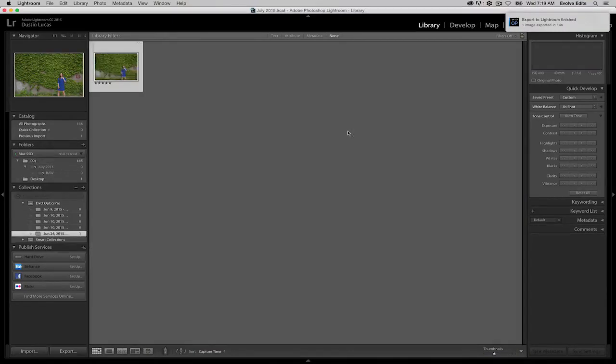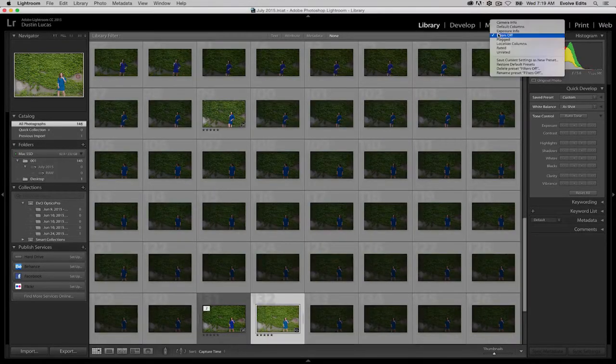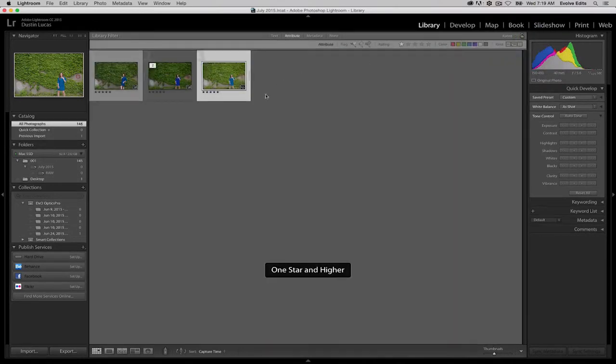As soon as it's done, it's giving me a little 14 seconds for the export. For any of those people out there worried about the time it's going to take for that. But I'm going to go ahead and put my two 5-star images together.